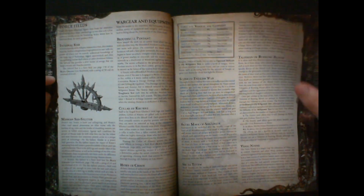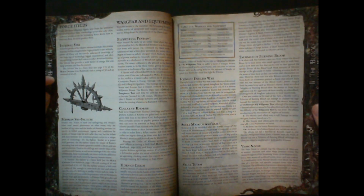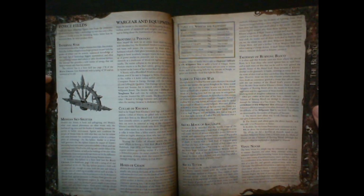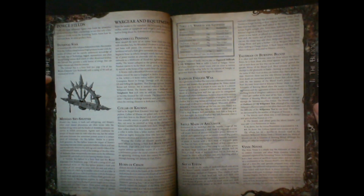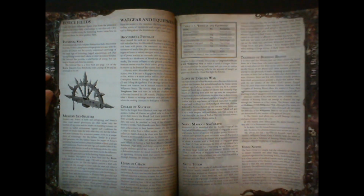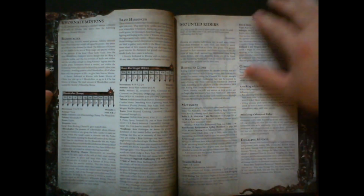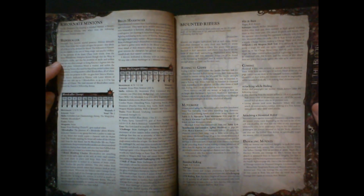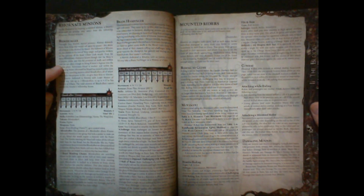There's the Infernal Star. So, I mean, if you play World Eaters like I do, and you want to play Black Crusade, then this book is just going to speak your language, for lack of a better term. It's everything that you'd want, everything you're familiar with from your army. Here you have two different Khornate minions, the Blood Caller and the Brass Harbinger.